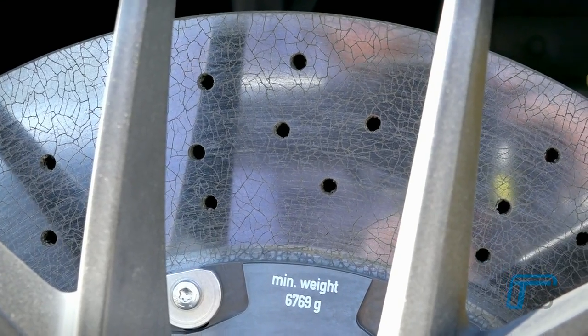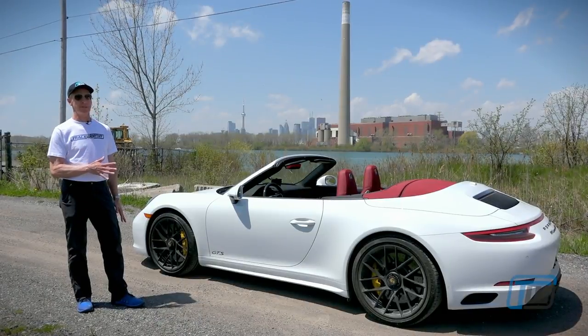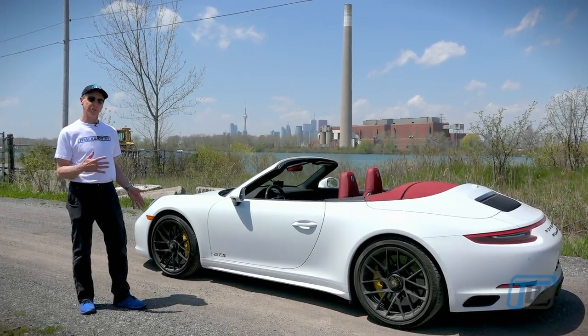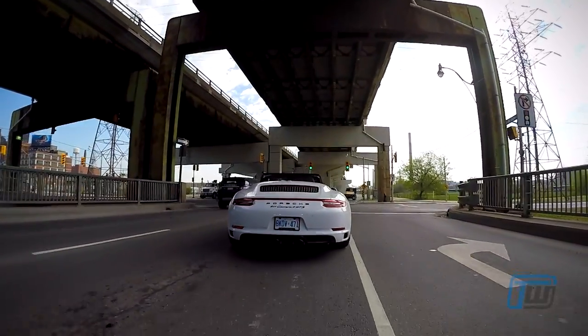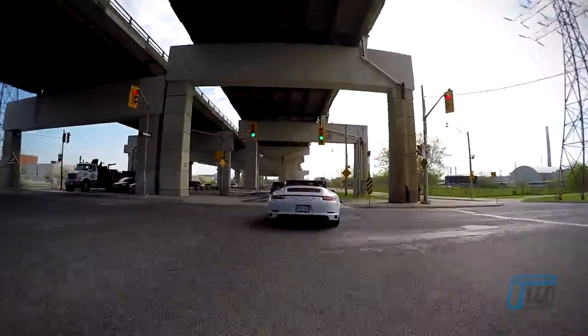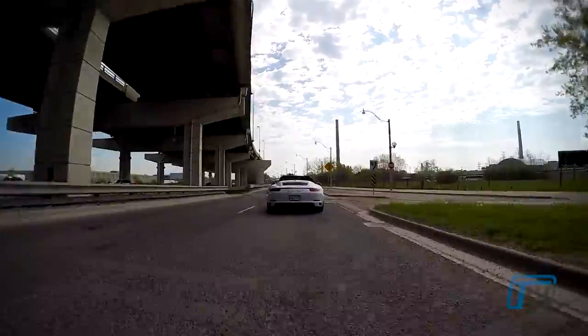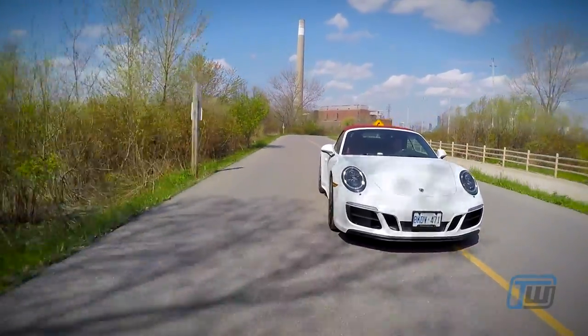Some people might feel that the two-wheel drive 911 is more fun to drive than the four-wheel drive. There are definite benefits to having all-wheel drive — acceleration from zero to 60 is quicker, and acceleration out of corners is quicker, especially when you're at the racetrack. A rear-wheel drive car, when you take off a little bit of the traction control, you can have a lot of fun with it, no question. And the all-wheel drive car maybe doesn't give you quite that much entertainment value.